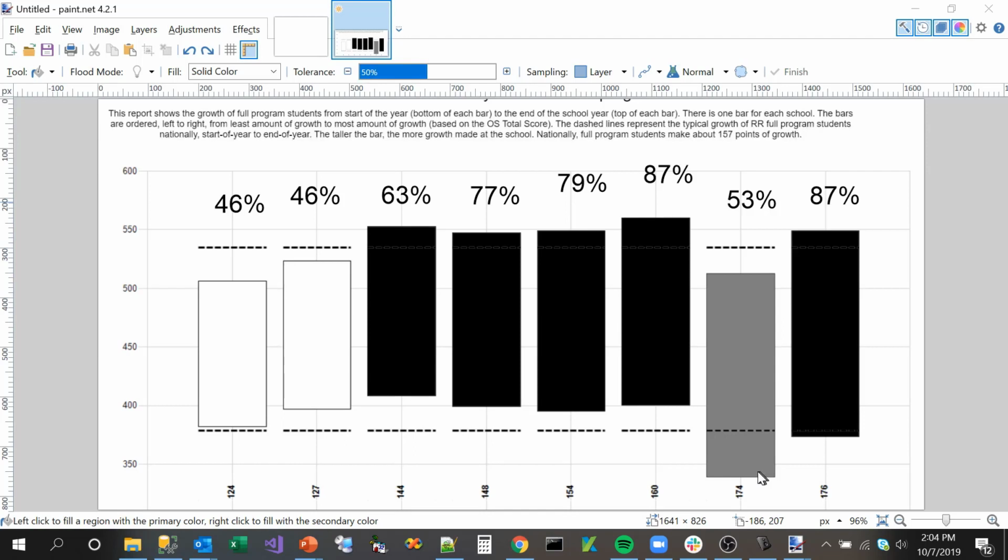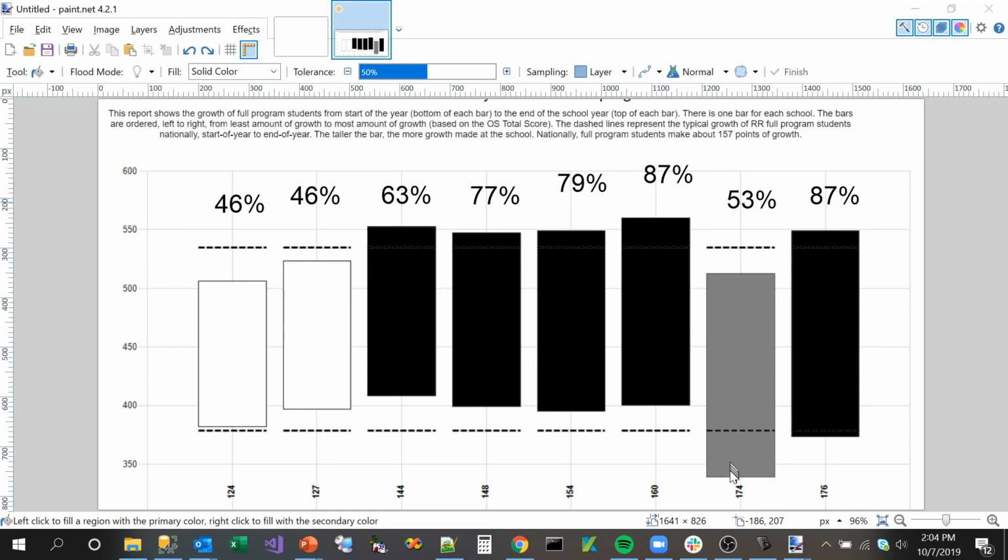But I think this is a perfect example of showing that these teachers are doing a solid job. Look at the deficit that they have to start with and the growth that they get out of their students. You remember, we usually get 157 points of growth, and these teachers are getting 174 points of growth. So this is a job well done, certainly.